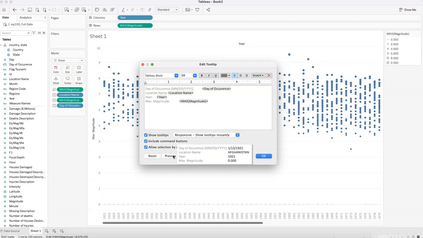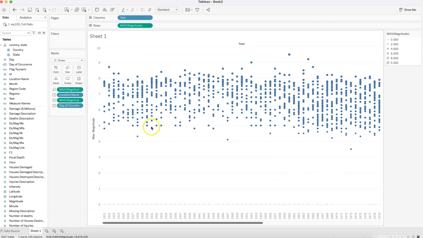You can go into the preview and you can see this is what it is coming, right? And you can click OK. Formatting, like changing the color and all, we can do it the way we want. Okay, so it should come properly now, MMDDYYYY, right? So that is something I'm keeping. If you want to change it to DDMMYYYY, you can do this.